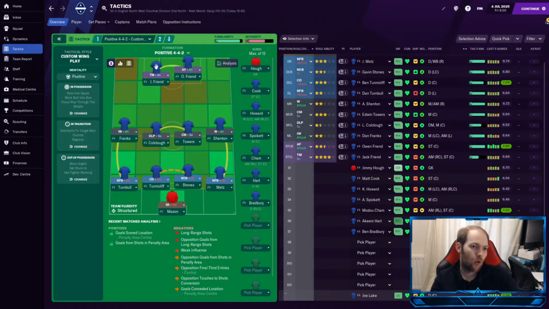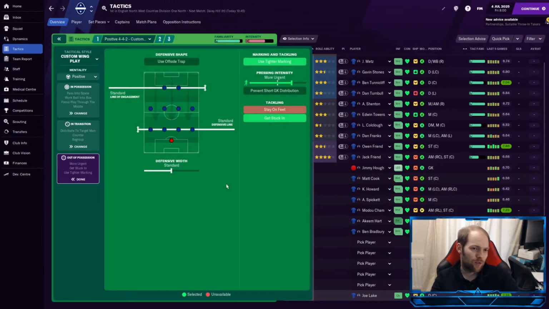No, yes, we play him on support. So he tends to operate slightly deeper in the support role and linking up with the likes of Franks, who tucks in, being an inverted winger, and Towers as we build an attack. So then the other side of the tactic is, what do we do out of possession?